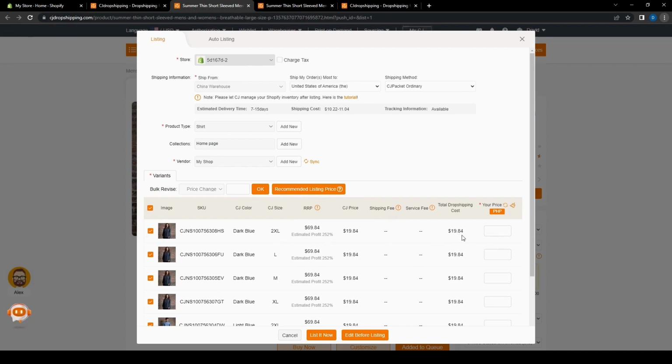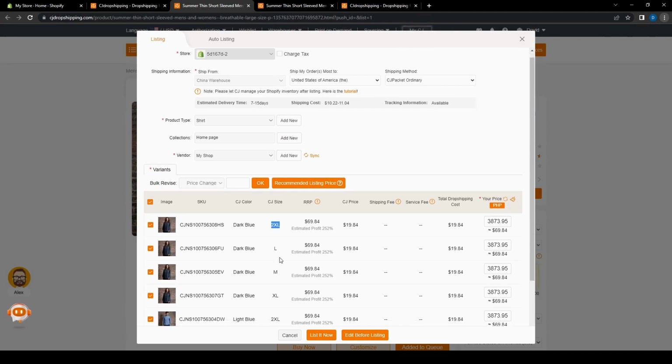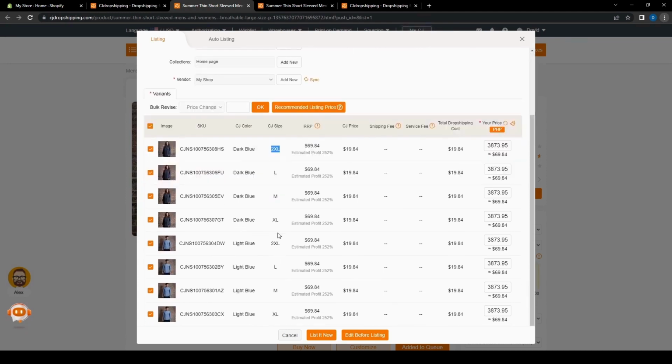If you just add $20 here, you won't be getting much, which is why we can also just click the recommended listing price up here, which will then give us a better price, which will then net us about $69, which is pretty nice. And then you can also see all the different sizes here for the product. You can also see the different colors and the RRP, which is the recommended retail price, which is what we were able to base our price on.